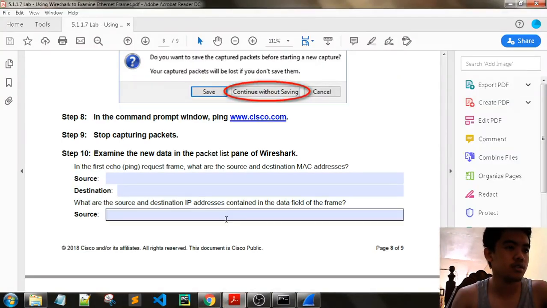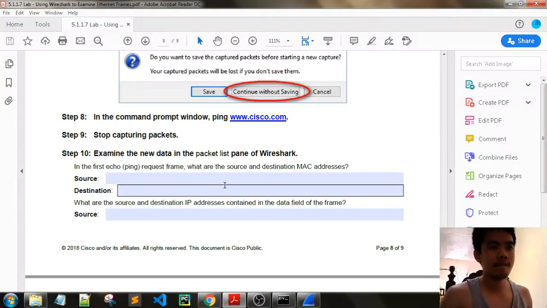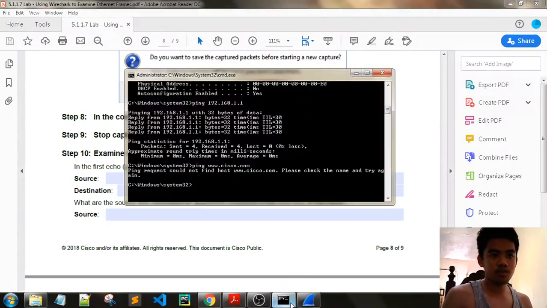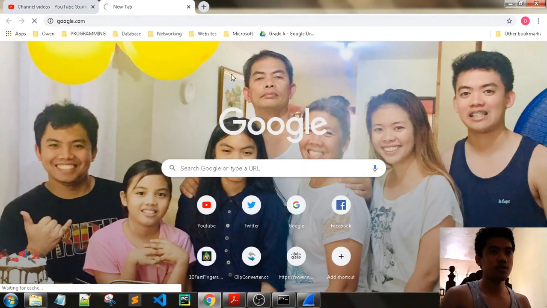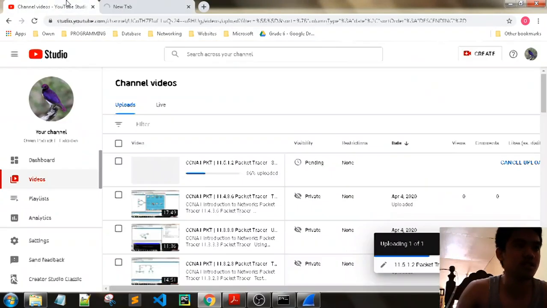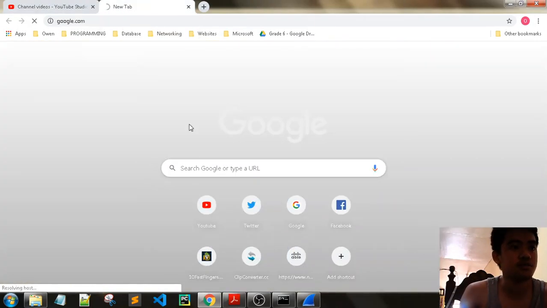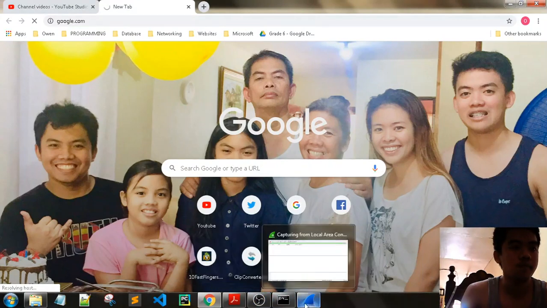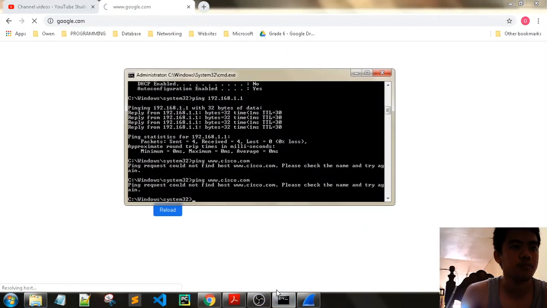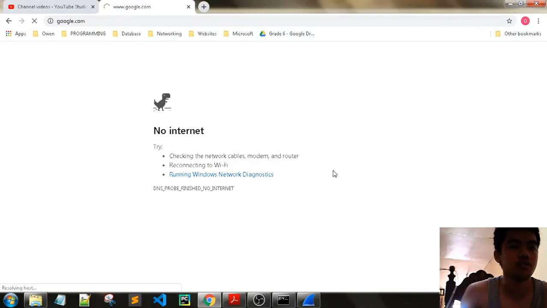Earlier we could find it. We don't have an internet connection, that's why we can't access it, so we can't ping cisco.com.